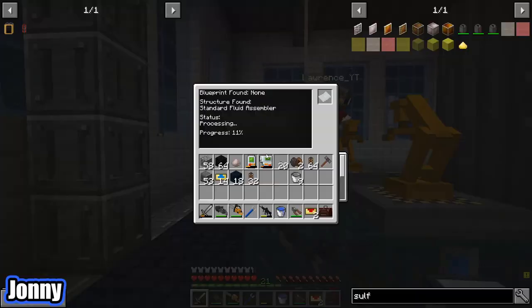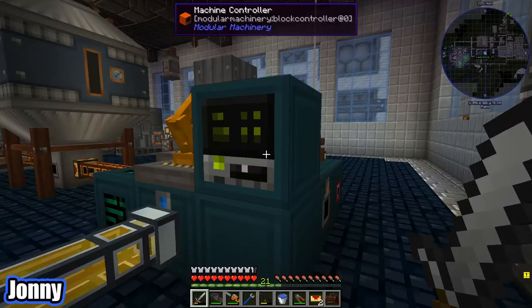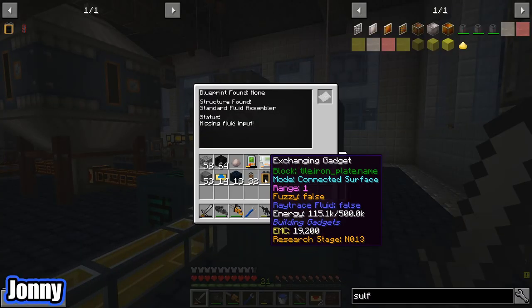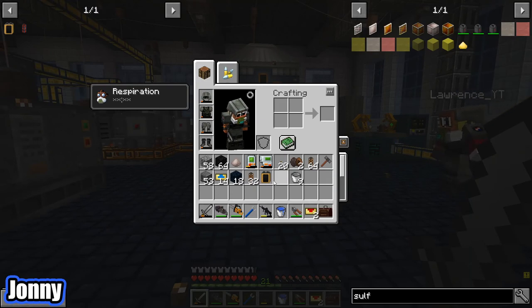Missing fluid input, so no. No, it's processing. Oh, that's exciting. It is processing. 90%. We have one redstone battery. We have a battery. We have this crazy monstrosity of a building, and we have a battery.